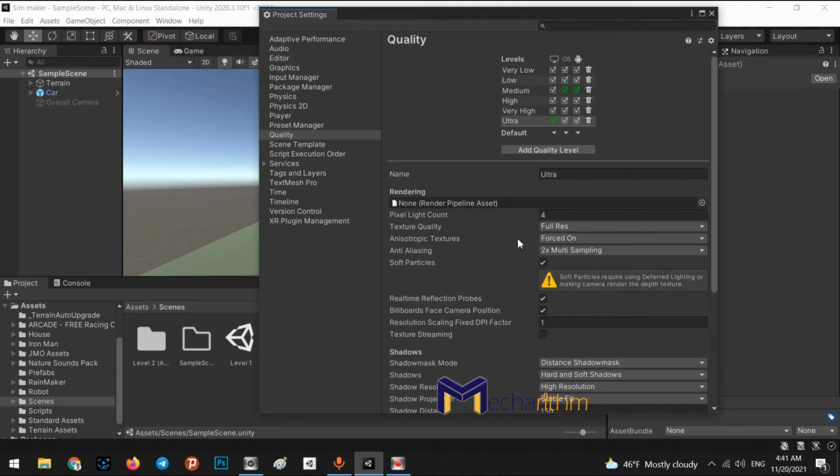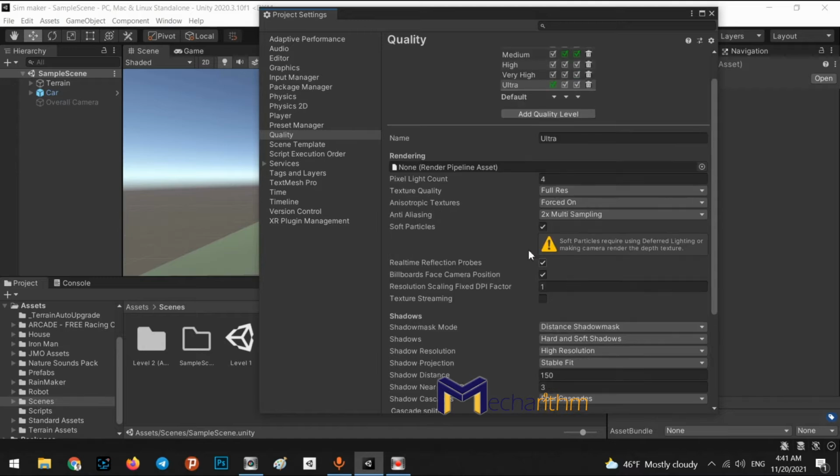Okay, it depends on your target platform. For example, if you want to create a simulator for mobile devices, it doesn't matter whether iOS or Android, you cannot use Ultra because it will be very heavy for your mobile.